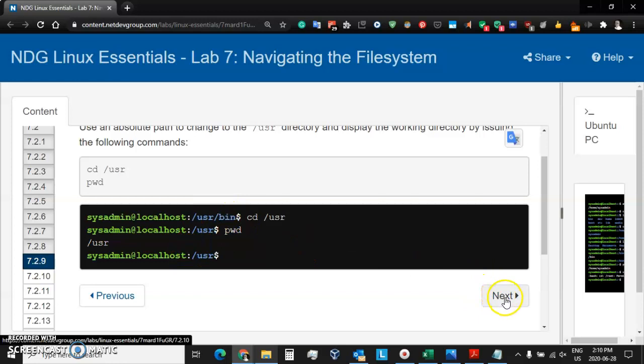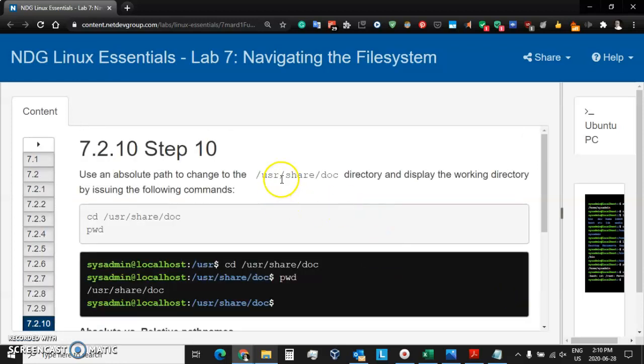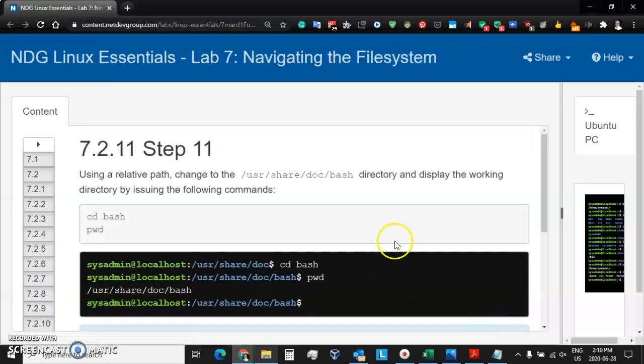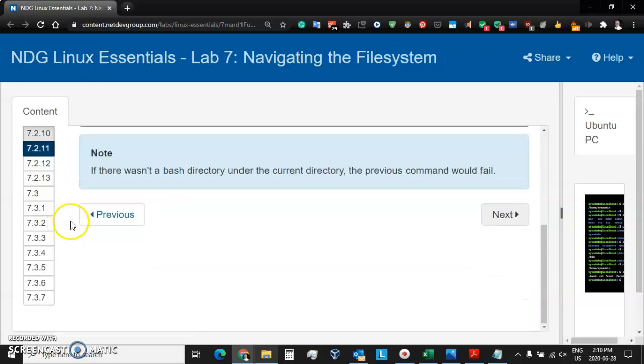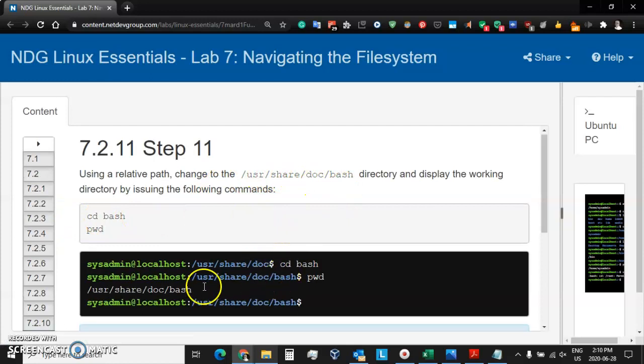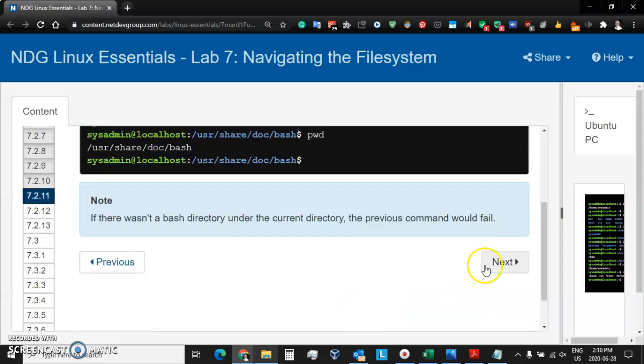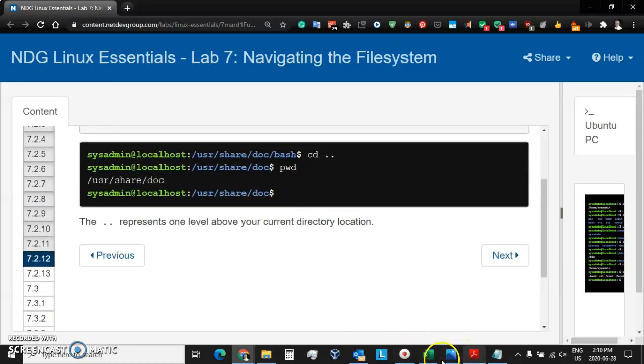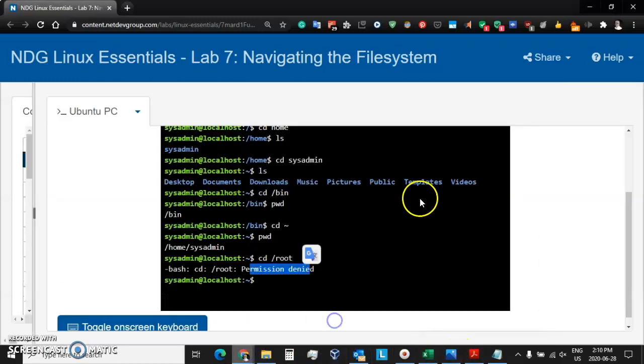Again, just more navigation. And here in this step, we're discussing the difference between absolute and relative path names. It's absolute when it starts with a /. It specifies the full location, and everything else is relative. And then finally in lab 721, we are navigating another location and taking a look at what's there. Now here we're using .. which means go up one directory. Okay, so let's take a look at this command.